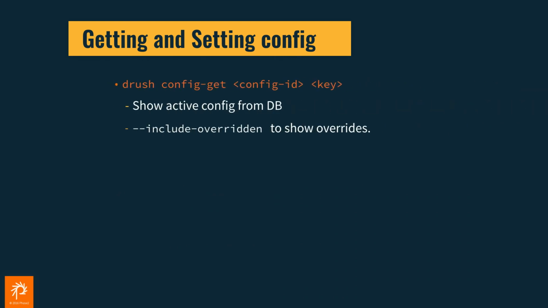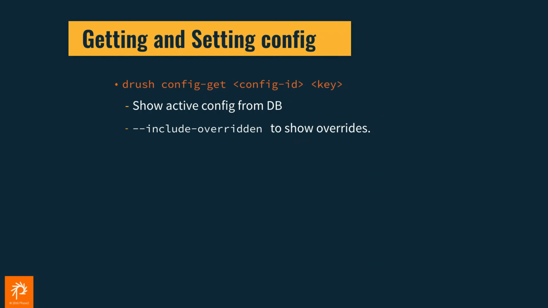So some other useful Drush commands. So if you want to mess around with low-level config and actually see where something is, like maybe you don't want to navigate to the UI to look at some settings, you can do a config get and give it the name of your config ID, and it will actually show you what's in the database.